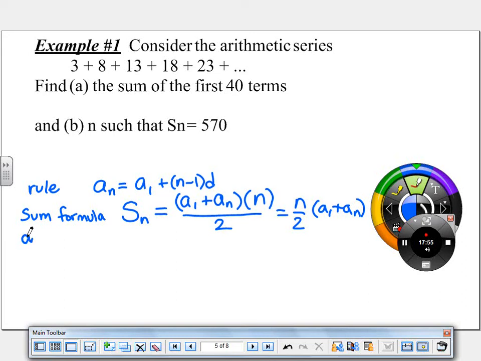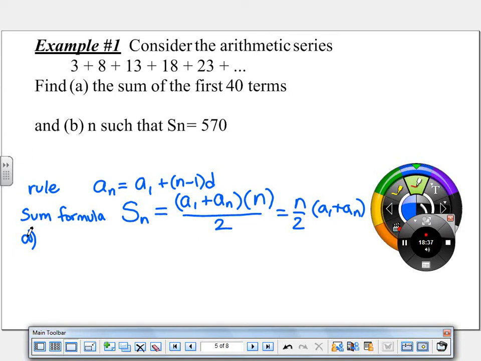So in example 1, you see that there's an arithmetic series. Tell me some things you know about that series up there, some important pieces of information that you can identify by looking at the series. Okay, it's going up by 5, and we named that 5 as what part of our series? The common difference. So our common difference is 5. What else might be a key piece of information that we may have to use in our rule or to find our sum? Good. The first term is 3. It's nice when they give you the actual series because you can see the first term and you can identify the difference pretty easily.